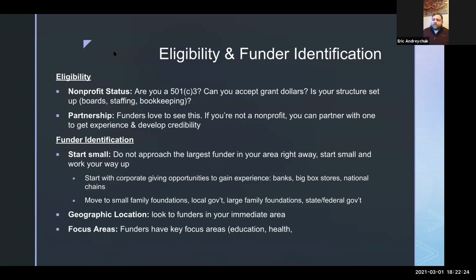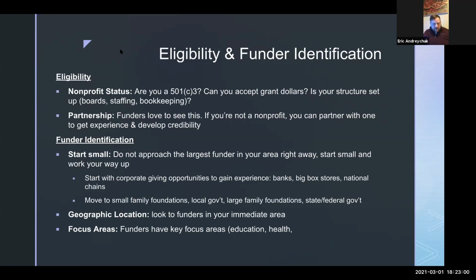The other thing you need to think about when you're looking for grants is your geographic location. So you want to make sure you're looking for funders in your immediate area first, because funders really want to support projects that are happening locally. It doesn't make sense for you to apply for funding if you're here in Flint and doing work in Flint, but the funder is in California or something like that. There might not be a very close connection for them to want to fund your project here in Flint if it's not going to impact them or help them in California.